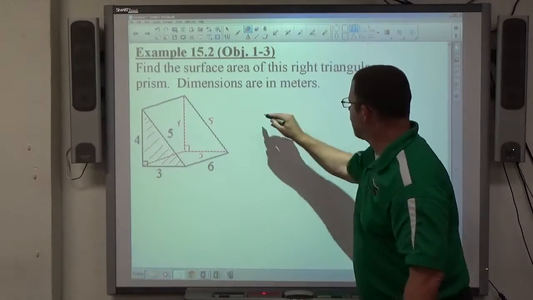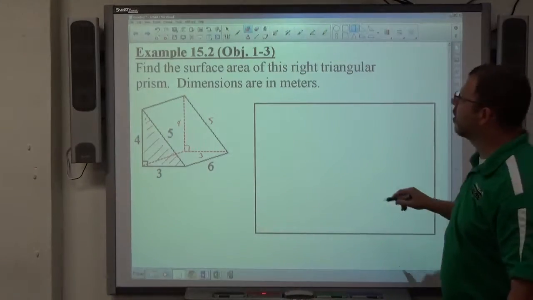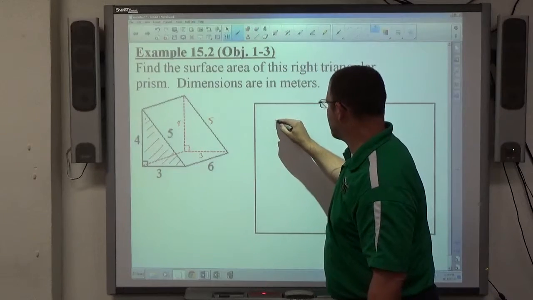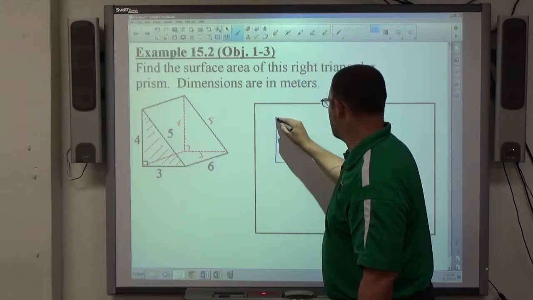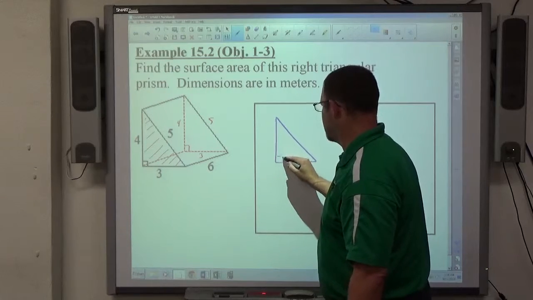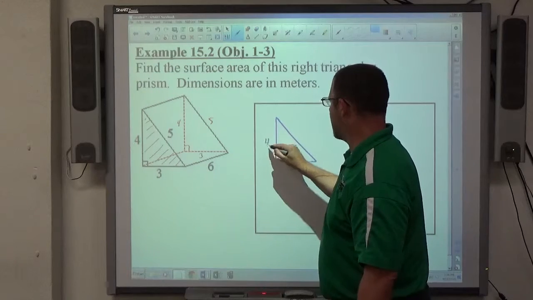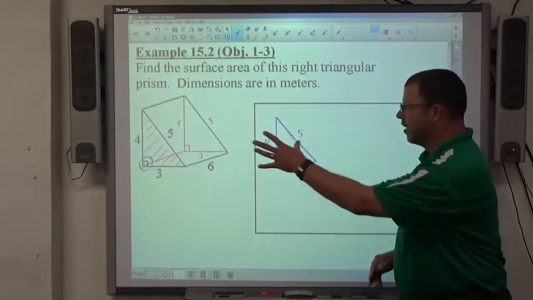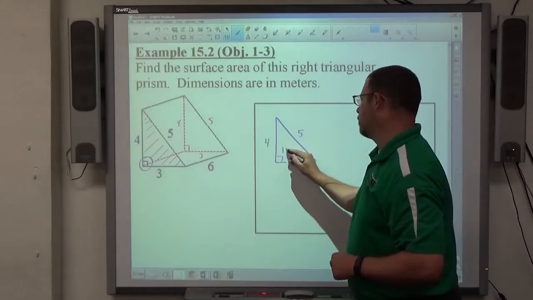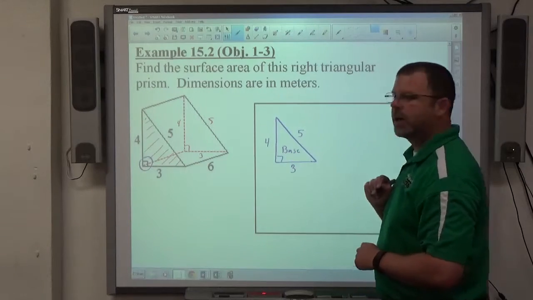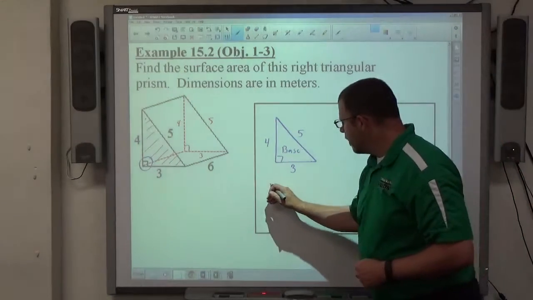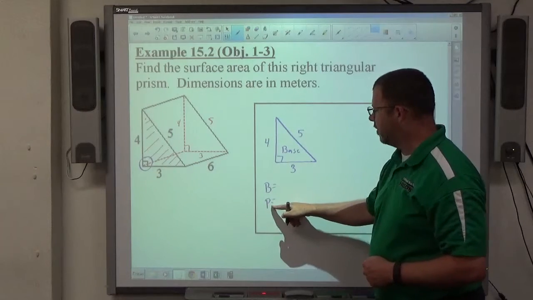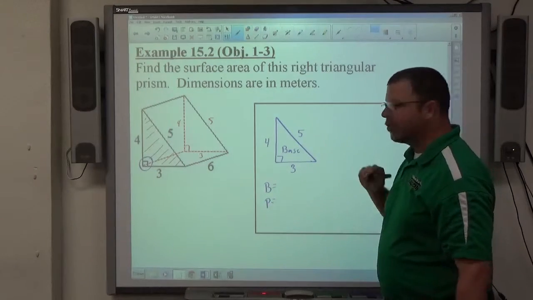Once again, I'm going to draw a box here to represent a homework box and draw what it should look like on your paper. So the first thing again I'm going to do is draw the two-dimensional base. The bottom is 3, the side is 4, this is 5, that's a right angle. As you can see, it's drawn right there. So I just copy that over there. I might write the word base there again to remind myself that's what it is. B equals something, P equals something. I'm finding both of these numbers based on this. It is a triangle this time.